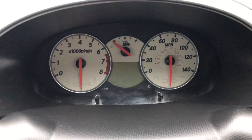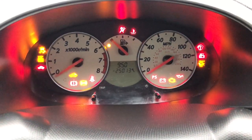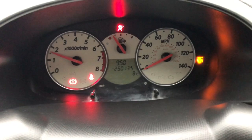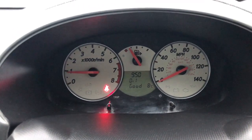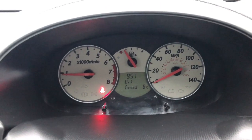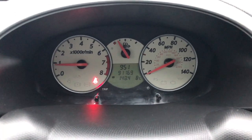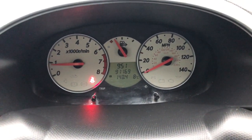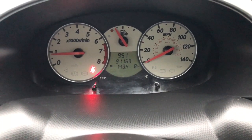Thank you very much. Here's the dashboard — all the lights come on. Take the handbrake off, and the light there is just the seatbelt light. We can see the mileage: I've done nearly 150 miles in the car. Drives beautifully. That's the end, thank you very much for watching.